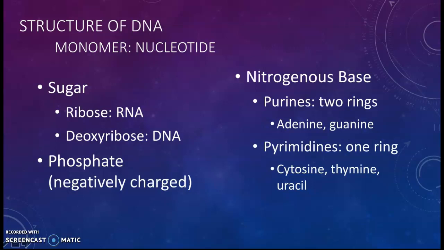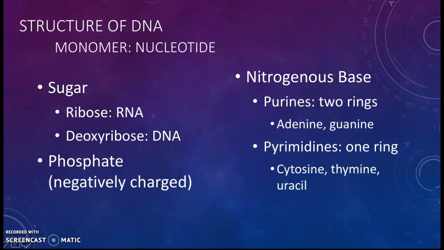Now, the monomer of a nucleic acid is a nucleotide. Nucleotides are made up of three different pieces: a sugar, a phosphate, and a nitrogenous base. We name these monomers based on the nitrogenous base they are attached to, hence adenine, guanine, cytosine, thymine, or uracil. The sugar for nucleotides is always a 5-carbon sugar. In RNA, that sugar is called ribose, and in DNA, it is deoxyribose. That's where the D and the R come from in DNA and RNA.